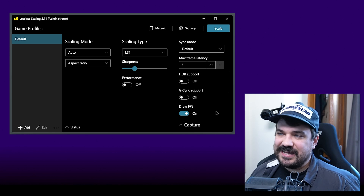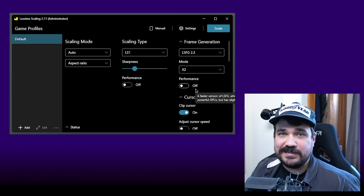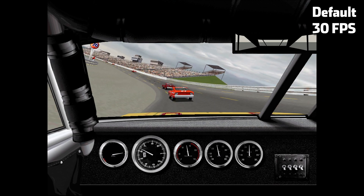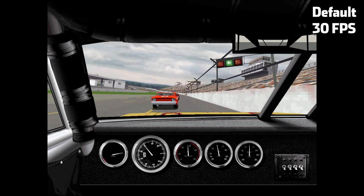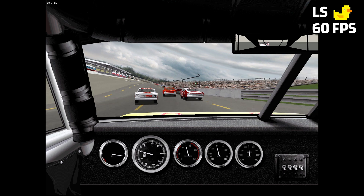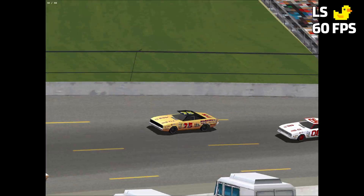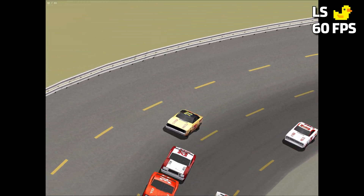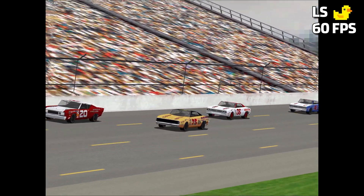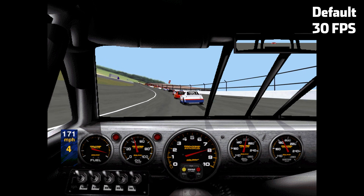There are a lot of different settings to play with, and I'm sure the results could be improved for some games. But even on mostly default settings it was quick to work — very seamless and easy to use. Even on the less sophisticated 3D games like some of the older NASCAR sims — I've been doing a lot of NASCAR Legends lately — the result is extremely noticeable. It makes it honestly hard to go back to the 30 FPS these games natively run at. It's just so much smoother. And I really don't notice the latency at the wheel; these games are kind of imprecise in their controls to begin with. NASCAR Legends and even NASCAR 99 look really nice and much more smooth with it.